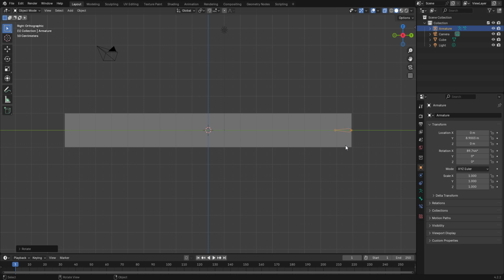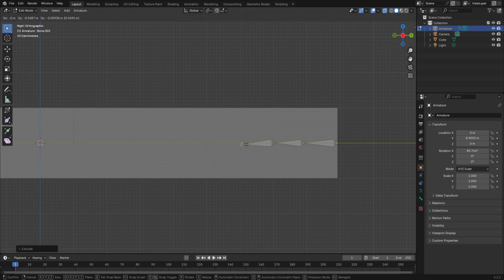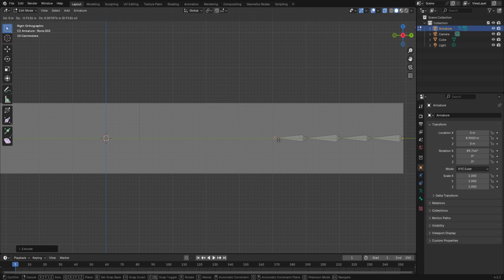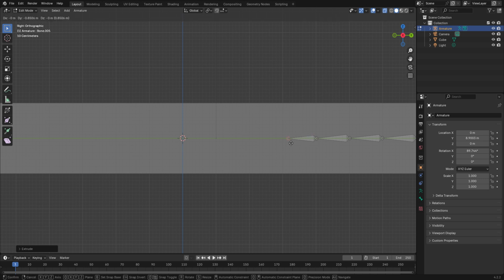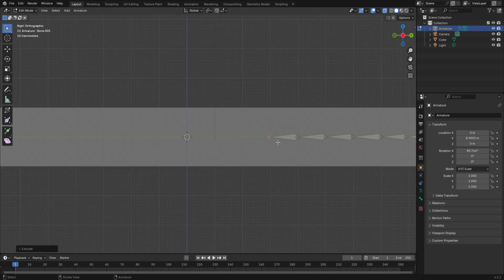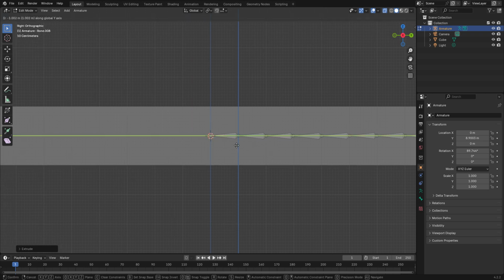Now, two things. One, if I go into edit mode for this bone, I'll be able to move it around. I'll be able to drag this. I'll be able to rotate it in much the same way I would with anything else. But if I click on one of the small nodes right here, I can press E and actually extrude out another bone from it. So I'm just going to continue to do that right now. I'm going to try and do it on this axis. It's usually pretty easy if I have the orthographic view on from the side. But if not, I can always hold down on the mouse wheel and actually get onto that axis right there. And these are going to be the control points at which I bend my mesh.